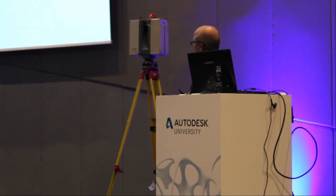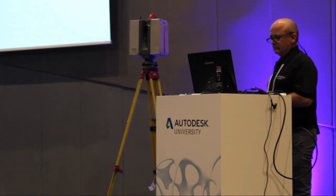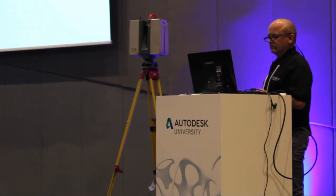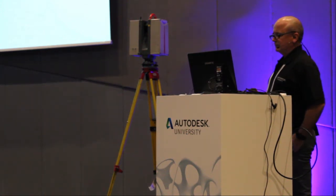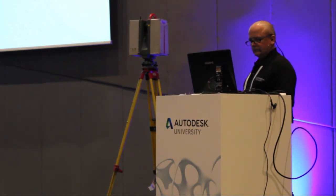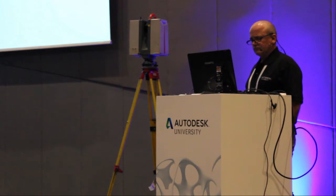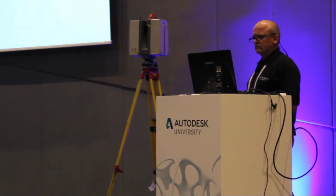So you're interested in laser scanning — or, as we at Leica call it, high definition surveying, HDS. As the industry leader, we're delighted to tell you about it. Laser scanning is simply a method of high accuracy mapping, or reality capture. Unlike methods that only capture specific individual points one at a time, a scanner quickly captures rich detail of the entire scene. It's like a camera taking a 360-degree photo, but with an accurate position for every pixel. One obvious benefit is getting better as-built or existing conditions information sooner. For design and construction projects, that translates into reduced risks and reduced costs.